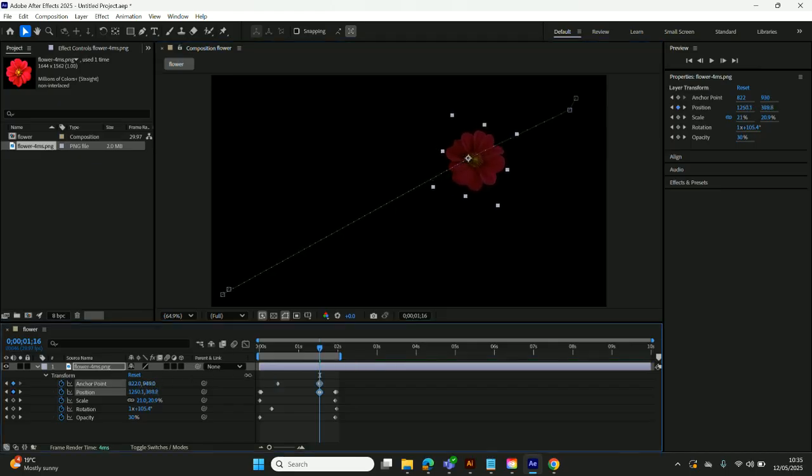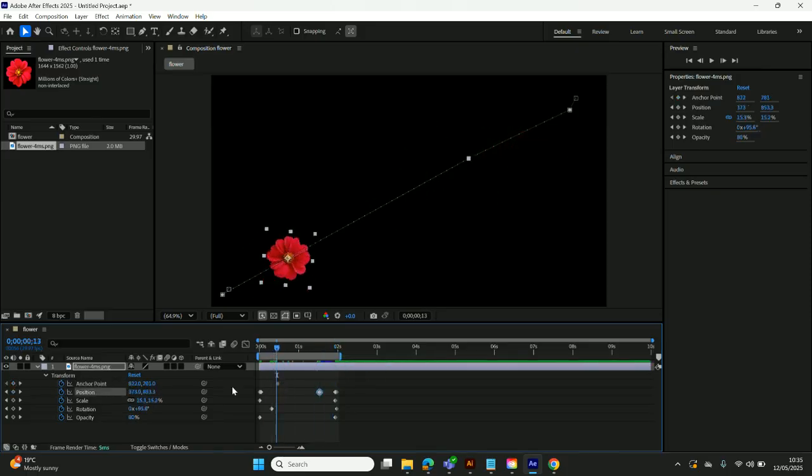Okay, my flower will go to that point, and again my flower will go to that point. Okay, for the anchor points, there's one thing, like we don't only create one starting and one ending point. Here you can see this one is my starting anchor point for anchor one. Okay, I will move my flower to this point and I change the anchor position from here. Like here you can see there are two different points, starting and then ending.